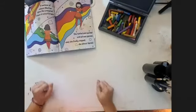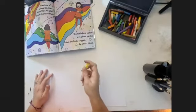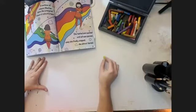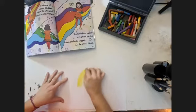And that's what we're going to do. So I'm going to start with a nice light colour. So I'm going to use a yellow underneath, okay? And I'm going to do exactly like it does in the book. And I'm going to do some beautiful swirls of colour coming out from the middle.